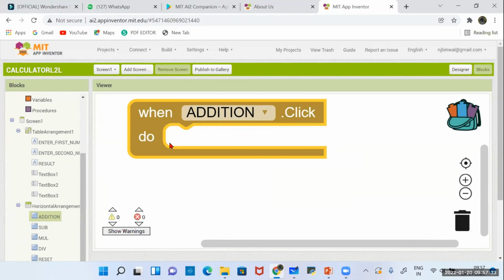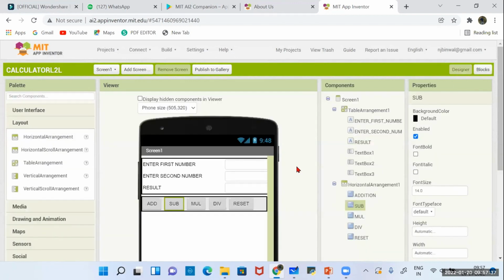At that time I want to change the text, meaning this third text. This is text box 1, this is text box 2, and this is text box 3. The user has already entered the numbers in text box 1 and text box 2. Now it is time for text box 3.